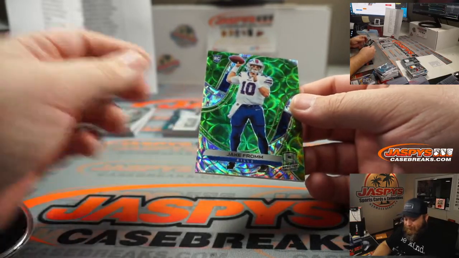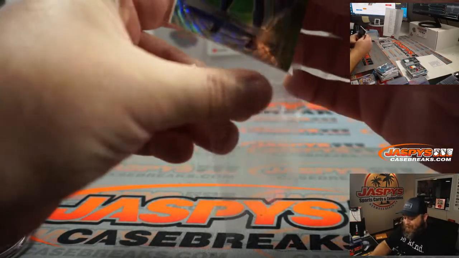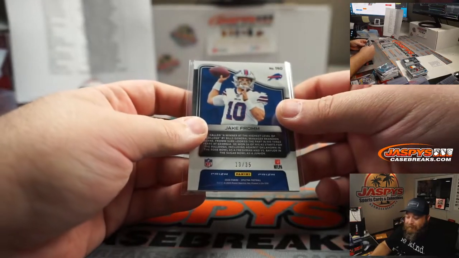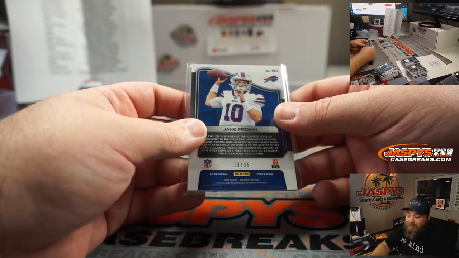Jake Fromm, rookie. 13 out of 35, Buffalo Bills, Justin Shaw.